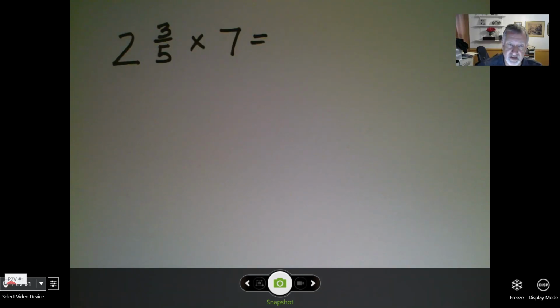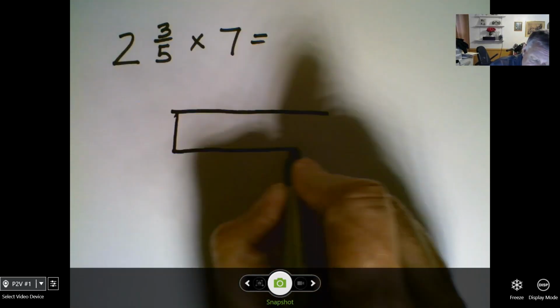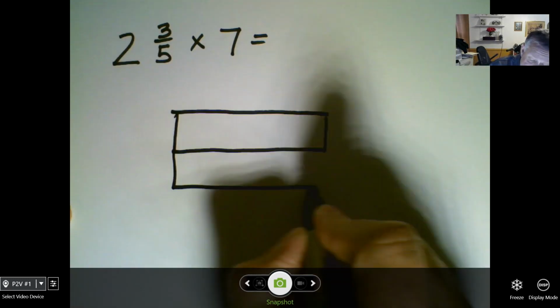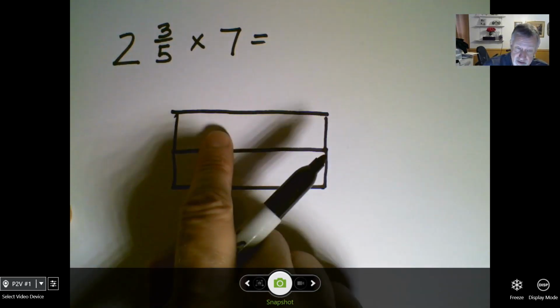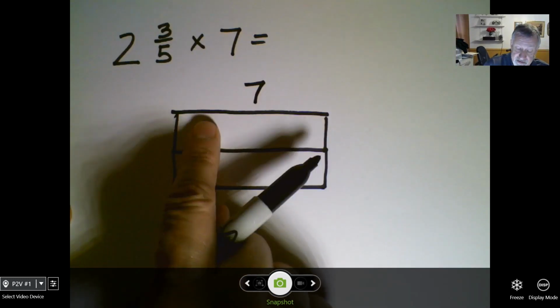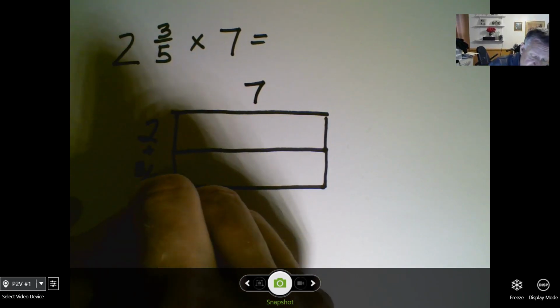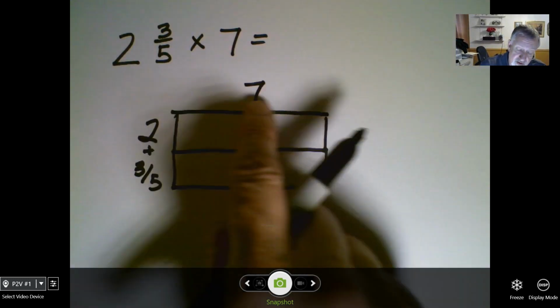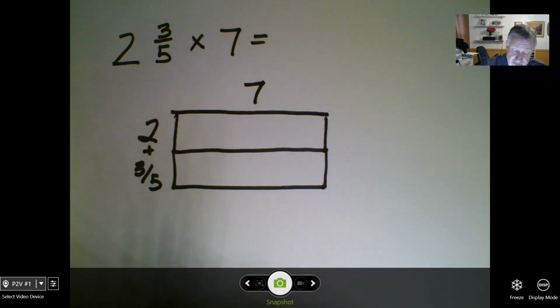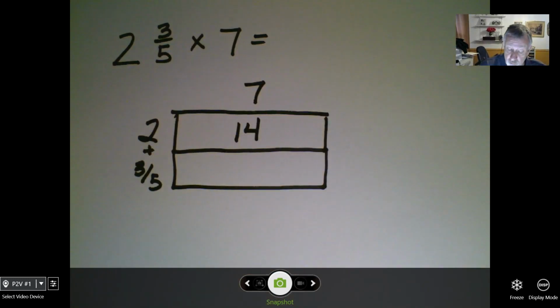Okay, so let's take a look at solving it using our graphic organizer. So the first thing I'm going to do is I'm going to put a box up here. And you know what? We'll do this one a little different. I'll just do my graphic organizer as a stacked box this time. Okay, because I can do it by 2 by 1 or 1 by 2. If I do it this way, then the single digit goes where there's a single box. And over here, I'm going to put 2 plus 3/5. Okay, so either way works. And I just need to find the area of each of those boxes and add them together. So the first one's pretty easy, 2 by 7. That gives me an area of 14.